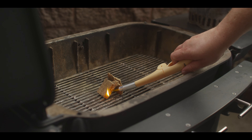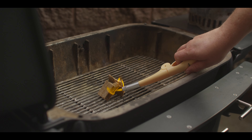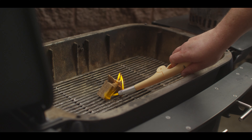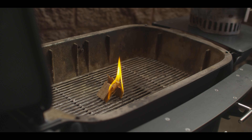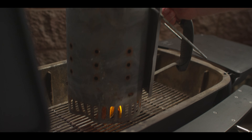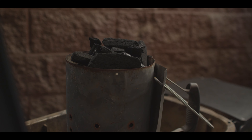We are gonna be cooking over charcoal today, so the first thing we gotta do is fire it up. Today we're cooking on the PK Grills 300 AF — stands for Aaron Franklin — and we're gonna get started with a chimney full of lump charcoal. We'll light up some fire starters underneath the chimney, or you could just ball up a whole bunch of paper and hope that it lasts until everything's lit. Chimney and lump charcoal right on top.